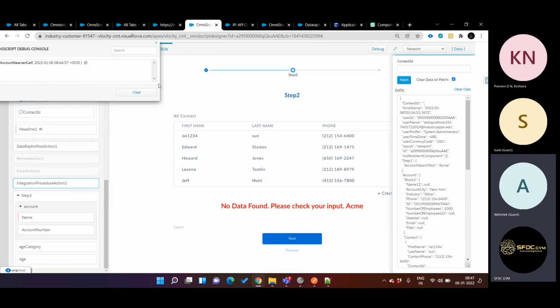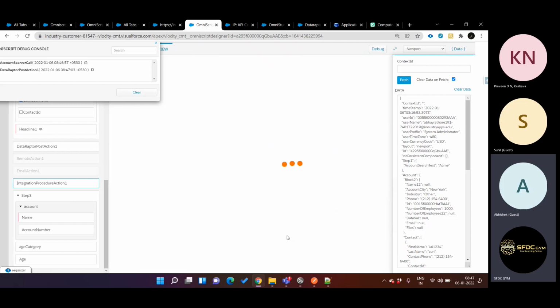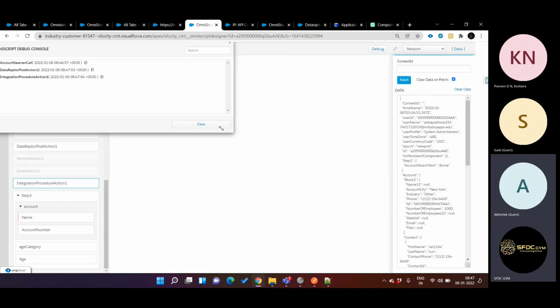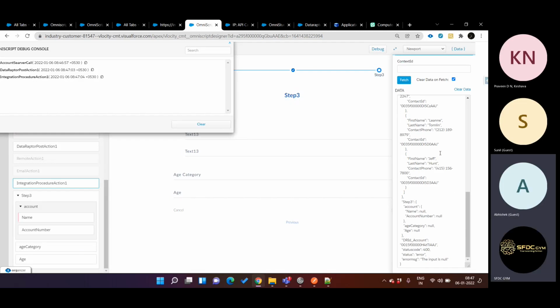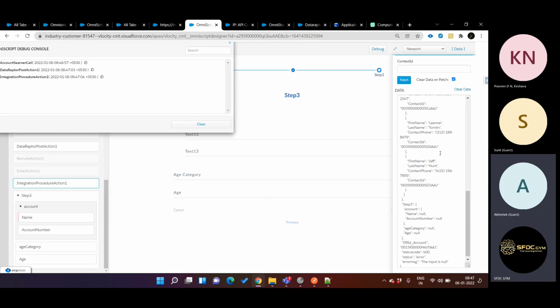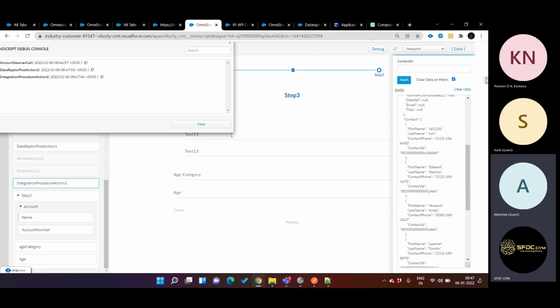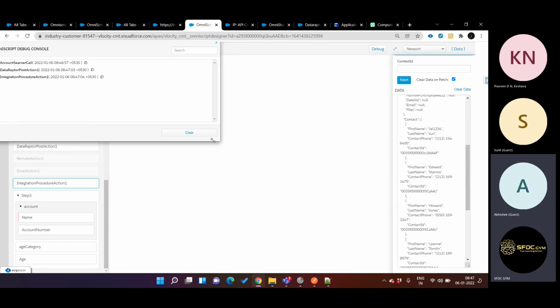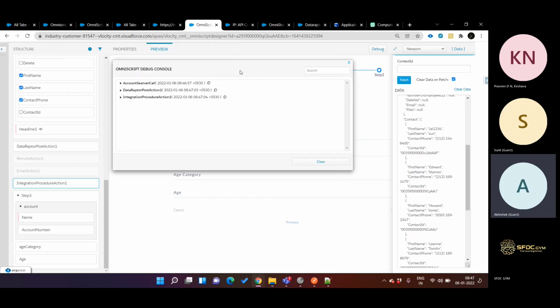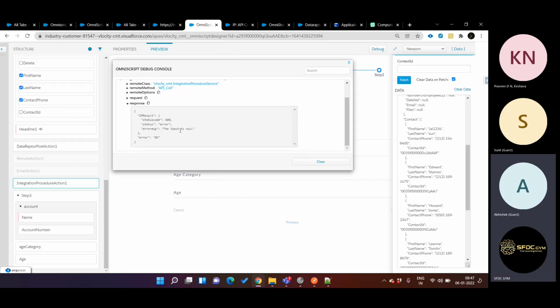Okay, so it made one call. When we do the next, it will call the server API. Now you will see nothing is showing here. And if you check the debug log here, you will see the information that the server is returning is not displaying here, right? But if you go and check the response, you will see it's not even returning here also.